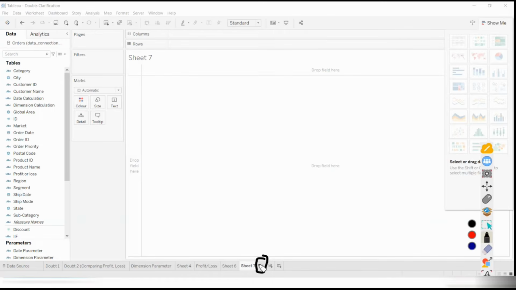Click on this icon where it will take you to create a new sheet. Okay. Double click here and then you can make it as a funnel chart. Okay, it's a basic funnel chart. First, we will create a basic funnel chart, and also I'll show you how to create an effective and advanced funnel chart.